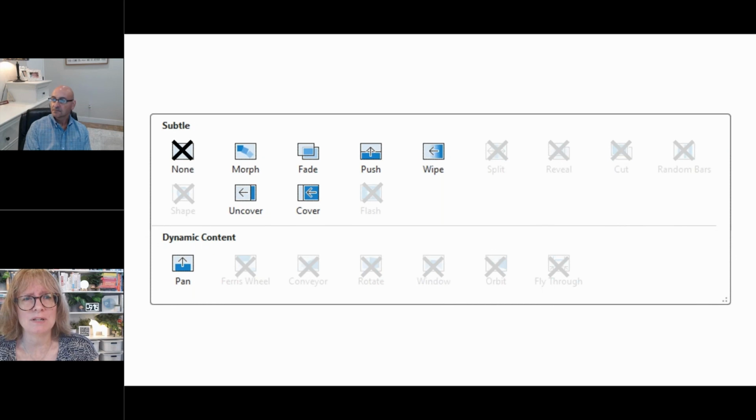Actually, I'm going to take out the None, because I personally think that slide presentations need a transition, and my default would be to use the transition Fade, which is a very subtle transition between slides. And even though the Wipe and Uncover and Cover transitions could really have a role when you're building animation sequences using transitions, they are very specific and need some significant thinking. So I'm going to pull those off the list as well for now.